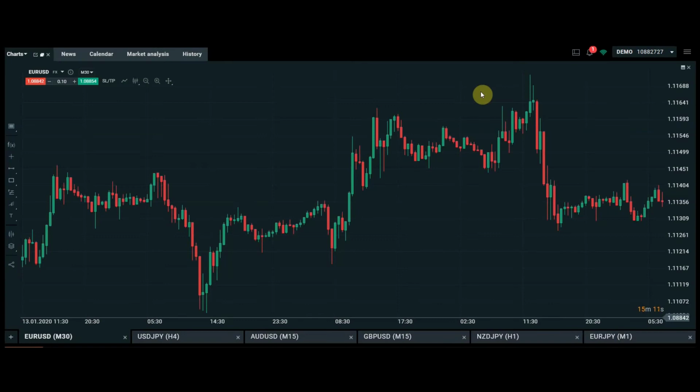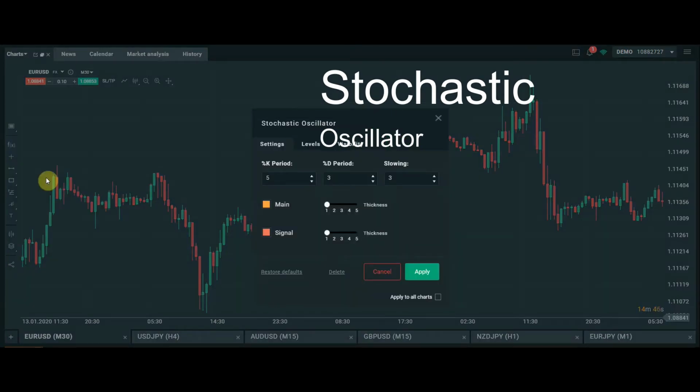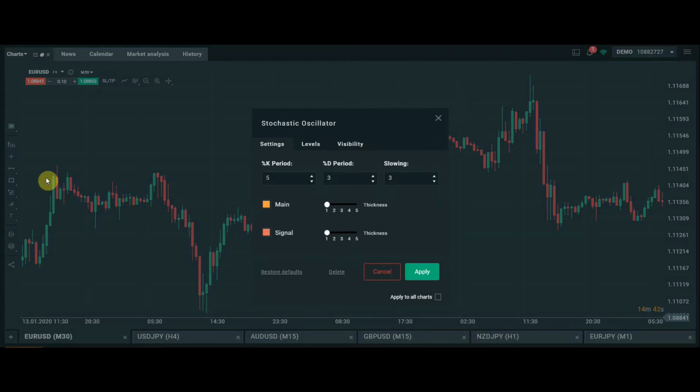Another way of measuring levels of buying and selling, or where levels of support and resistance exist, is using another indicator called a stochastic. Now a stochastic is again an indicator that sits underneath price as opposed to wrapping around price. So like the RSI, the stochastic indicator sits underneath the main price window. The standard settings are 5, 3 and 3, but again these numbers can be anything.